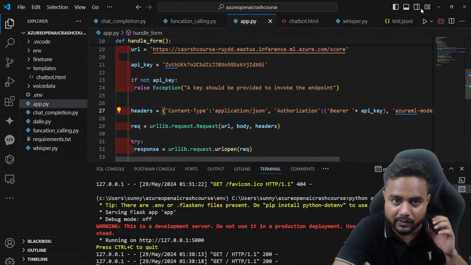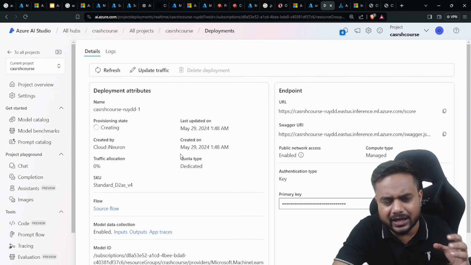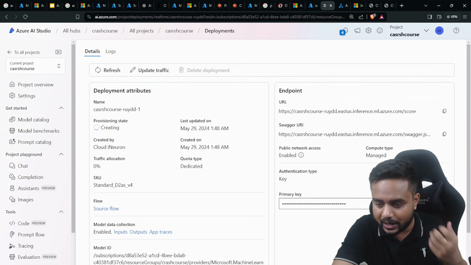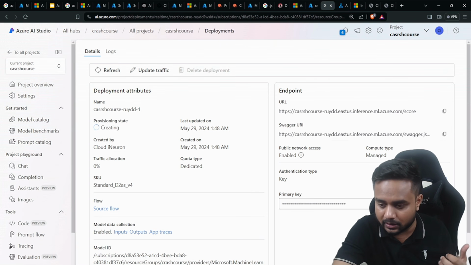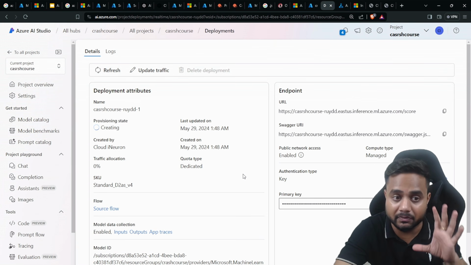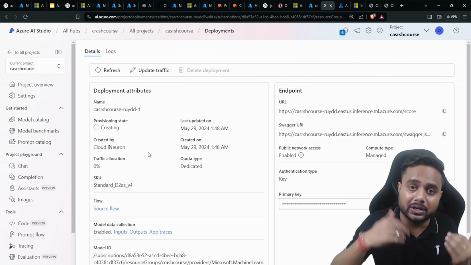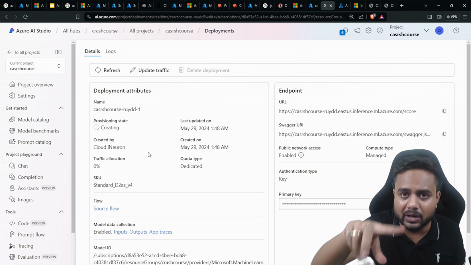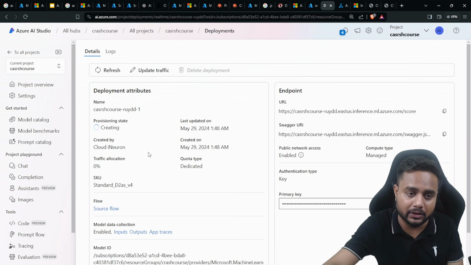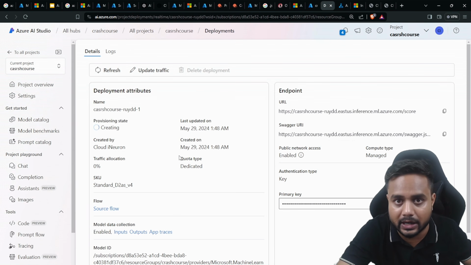Now, once it is done, guys, I'll be making the request to my endpoint URL. It takes some time. If you have initialized maybe at 150, then it will be done within like 10 to 15 minutes. This is the bare minimum time for it. It might take more than that as well. If you want to change the time, you will have to play with the instance configuration and everything. So let it complete, and then we'll hit the URL, guys.